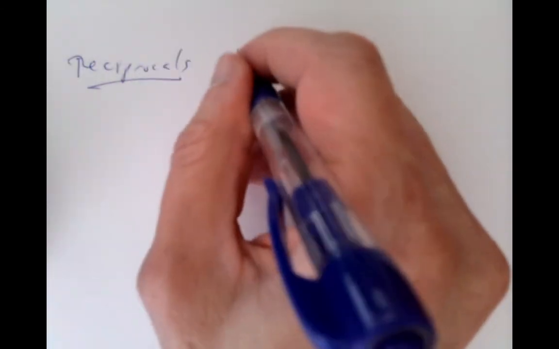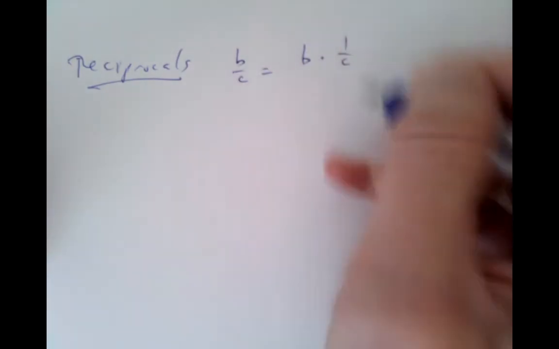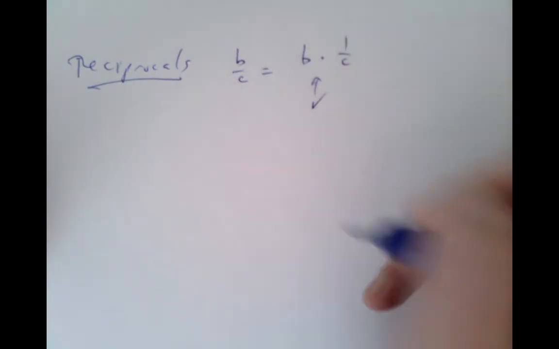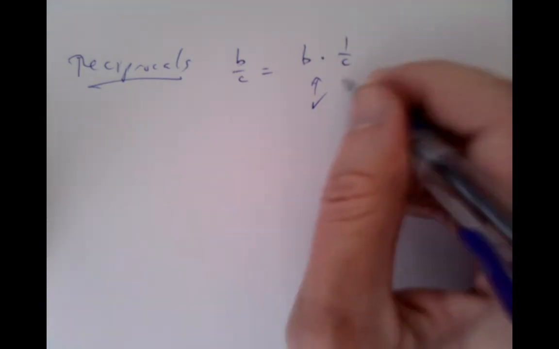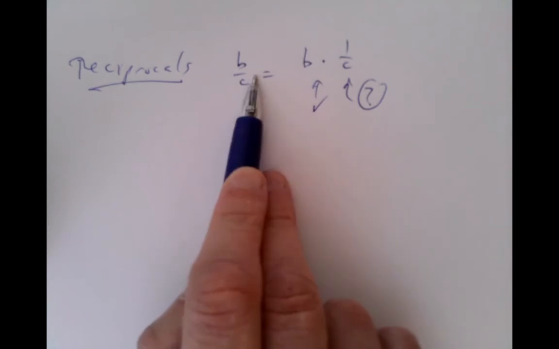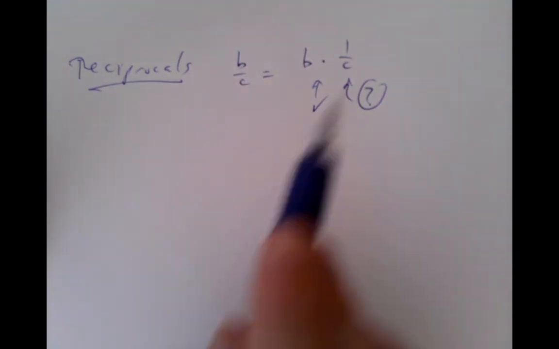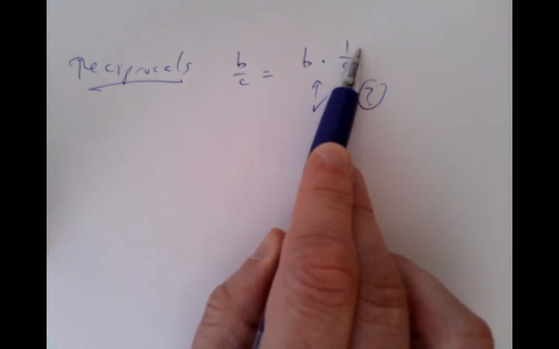So we'll look at the problem of constructing reciprocals, because really division consists of what? If I wanted to divide numbers by one another, that would be the same as multiplying b by 1 over c. And we already know how to do multiplying for modular arithmetic. What we don't know is what this is. So as soon as we know what reciprocals are, we'll know what b over c means. We'll know how to do division. So it's good enough just to figure out what reciprocals are, and then we'll be fine.